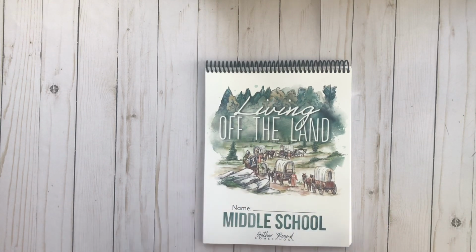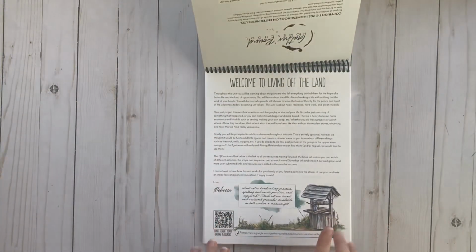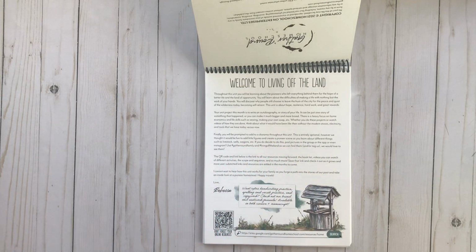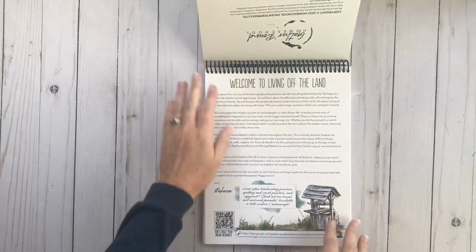So this is his notebook. I'm not going to be able to show every single page, because it's going to be super awkward with it being bound like this, but I'll show what I can. So they have a little note welcoming them to living off the land. You're also going to find that same red stamp in this notebook. So if you want to do this and have your kids not write in the notebook and you want to resell it, you can, because you have that red stamp in it. So you've got welcome to living off the land.